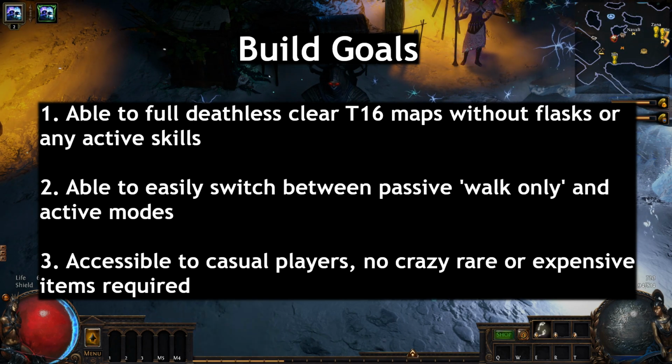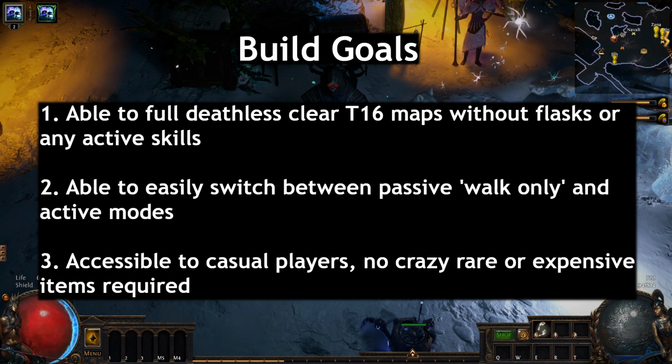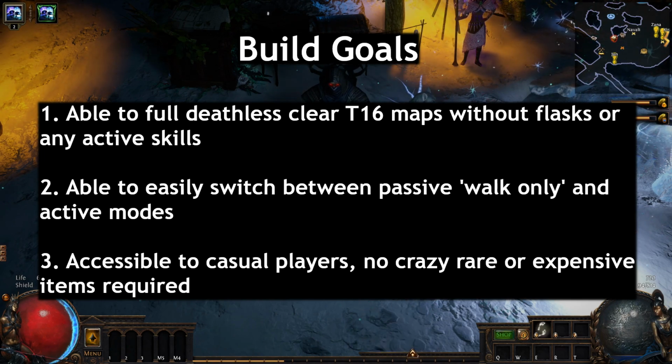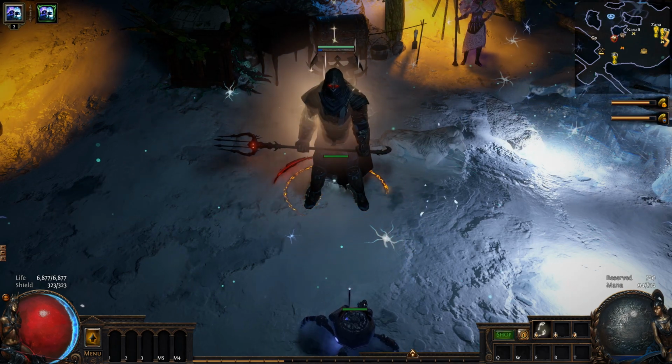And then number 3, the build should be accessible to casual players. I don't want it to have to require any kind of crazy rare or crazy expensive items. I want people to be able to play this build and enjoy it. So with no further ado, let's get into exactly how this one works.